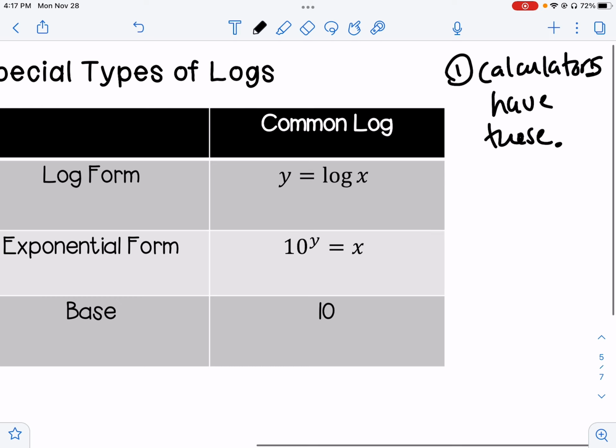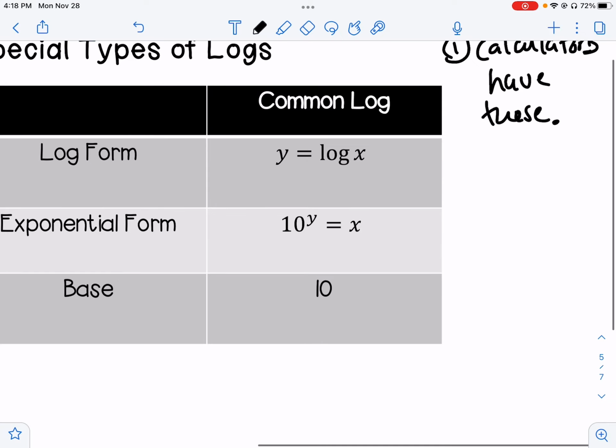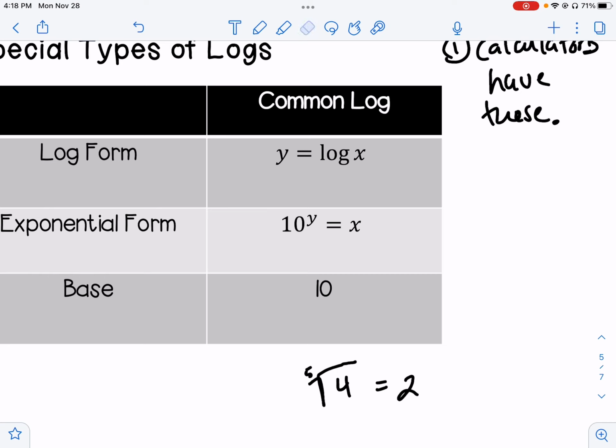The other most common one here is called the common log. Its base is 10. So if you think about it, if I have x, just x, you know two things. You know that it's to the first power and that the coefficient is 1. We don't write the first power, nor do we write a coefficient of 1. Those are implied. The same thing is true with a common log. Another example is if I did this, you know that I was asking you for the square root of 4, which is 2. If it's a different type of root, we would add that index. In the world of logarithms, if we don't have a base written, it's a base of 10.